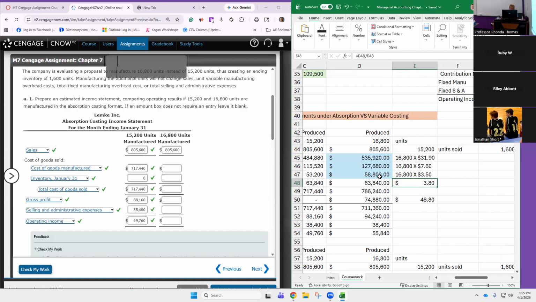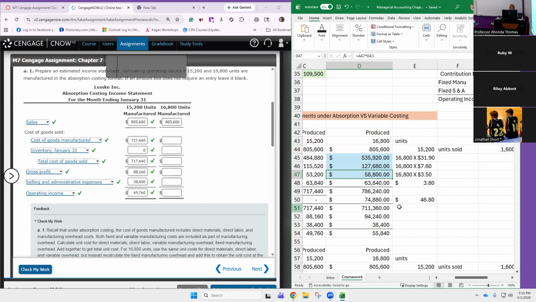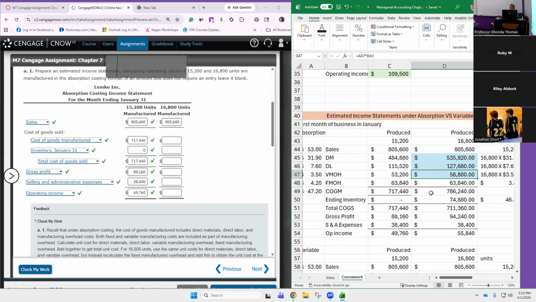Okay, so I'm just going to double-check that this should be right. When we get to our cost of goods manufactured, that's what we're trying to get to. This amount right here. So we had to change these three. We have new direct materials, new direct labor, new variable overhead, but the fixed doesn't change. So when you add these together, your cost of goods manufactured should be a new total.